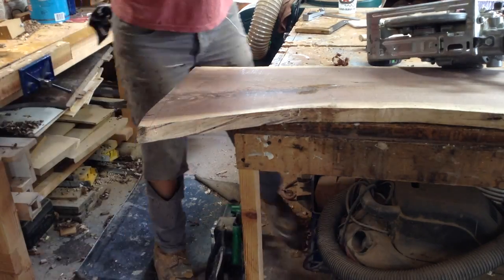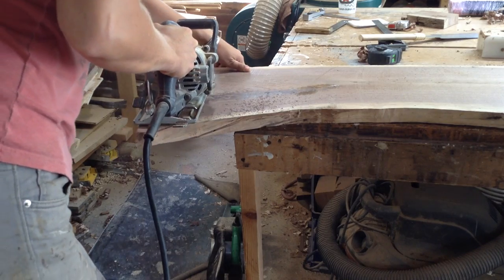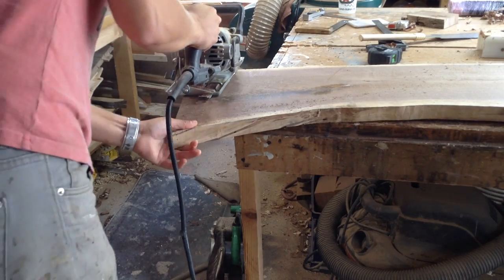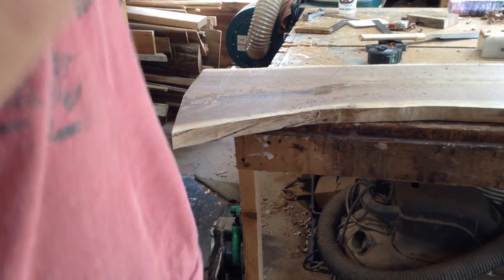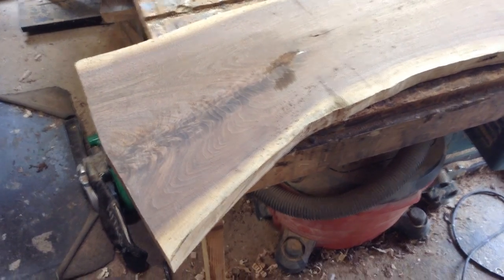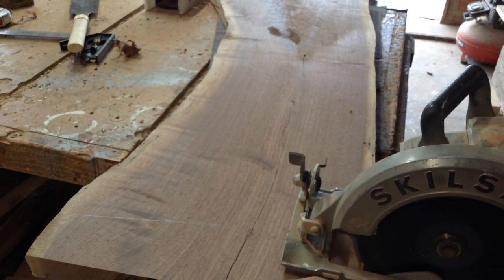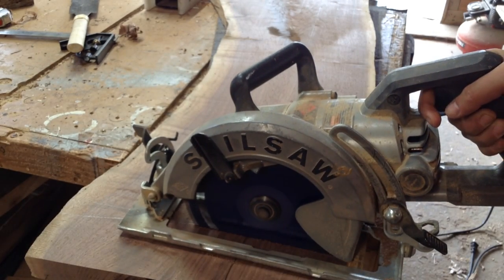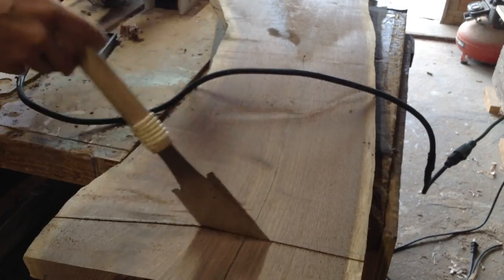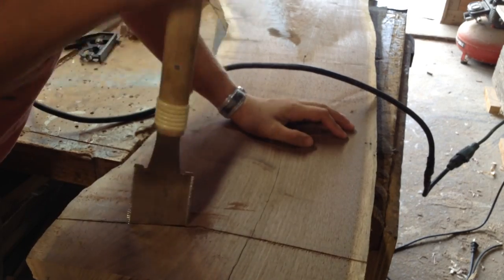At this point I'm finally cutting the top down to size. Since the front and back edges are keeping a live edge look, I like to not square off the ends — I add a little dimensional cut to the end, kicking it out in the front and back, and kicking it in on the other edge so it looks more like a natural cut. If you have a live edge piece and just square off the edges, it sometimes really doesn't look good. By cheating in on one edge and cheating out on the other, it keeps a bit more dimension and looks more natural.